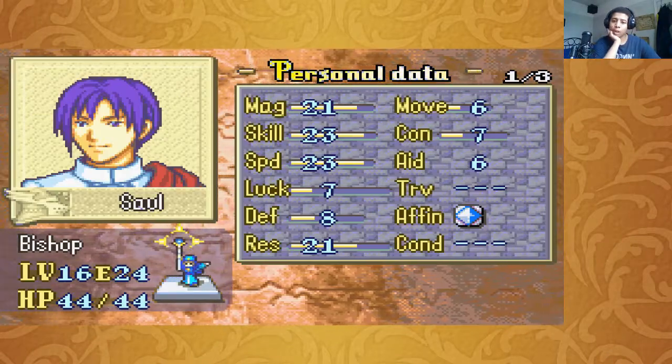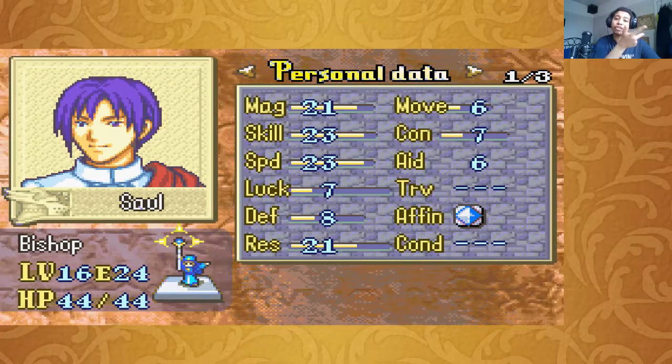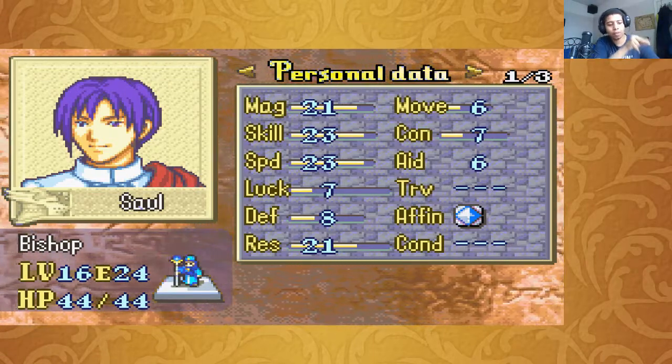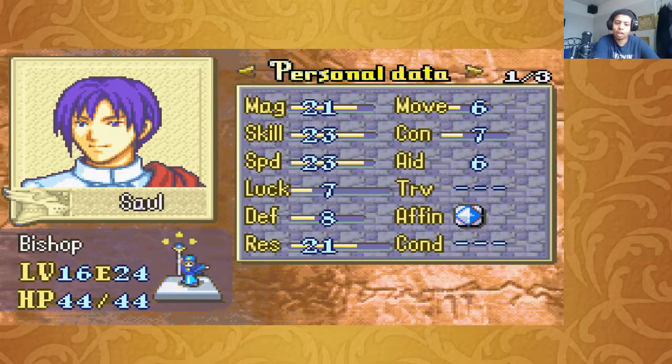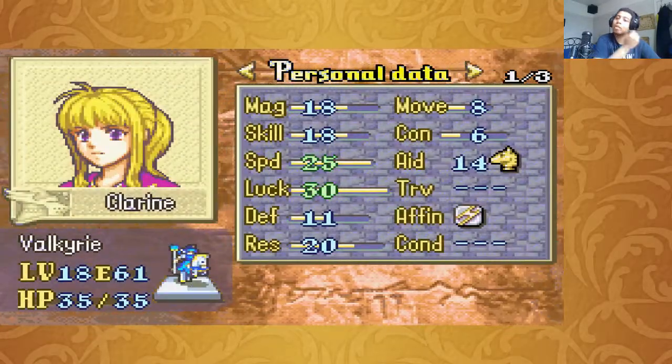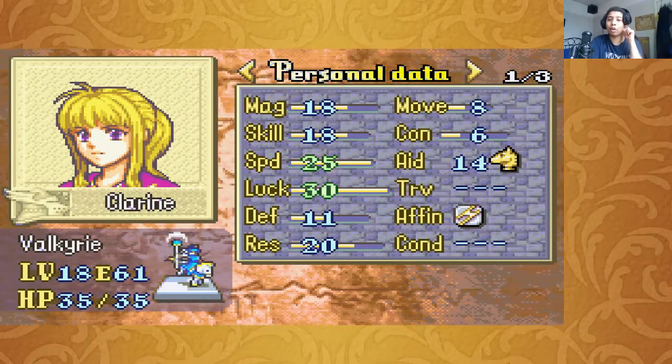Saul, Bishop, Light Magic, basically on the team for the same reasons Lucius was, just overall really strong for no reason. And finally, Clarine. Maximum speed, maximum luck, been our go-to healer basically the whole game.